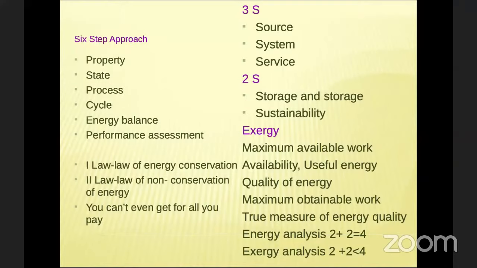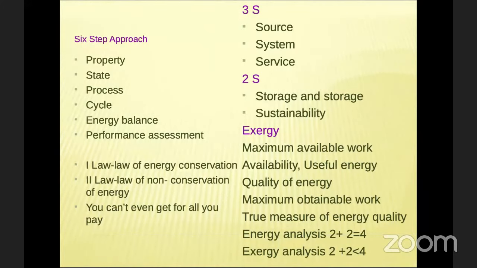And in thermodynamics, there are the 3S: source, system, and service. And now people are moving towards 2S for sustainable development. So how to store the energy? What are the best methods available? Phase change materials, what research can we go for? All those things people started discussing because everybody is interested in a clean environment. So now it moves to 2S: storage and sustainability. I already told the various terminologies associated with exergy. It can be defined as maximum available work, availability, useful energy, quality of energy, maximum obtainable work, the true measure of energy quality.